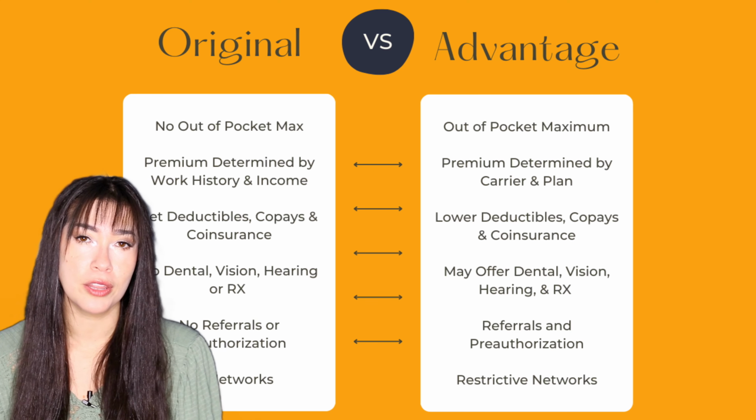Now, the real downside to Medicare Advantage plans has to do with their restrictive networks and the issue of pre-authorization. So Medicare Advantage plans, unlike Original Medicare, operate on networks. You can choose between an HMO and a PPO. We highly recommend a PPO for more flexibility. However, you're still not going to have the same flexibility as with Original Medicare. And those networks could possibly be shrinking as more and more doctors and hospitals are jumping ship because they find the issue of pre-authorization with Medicare Advantage just too restrictive.